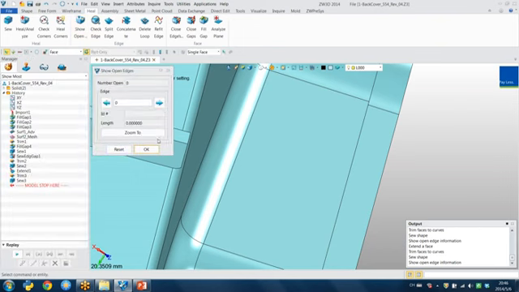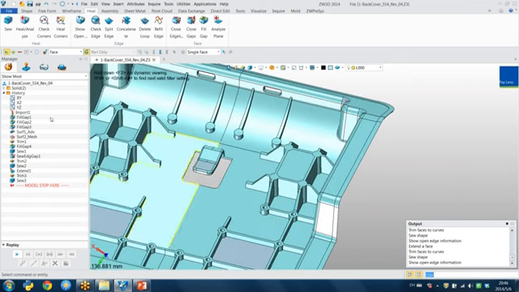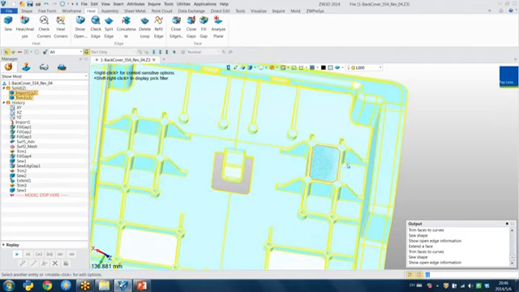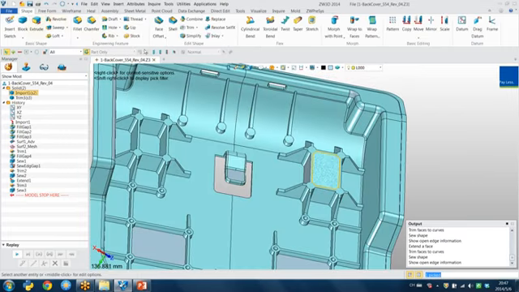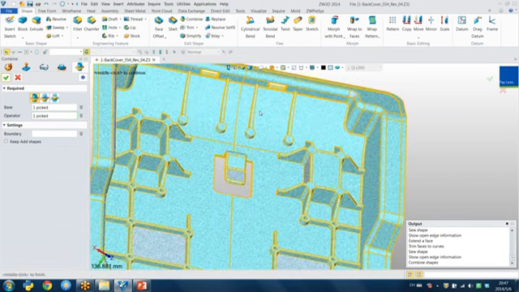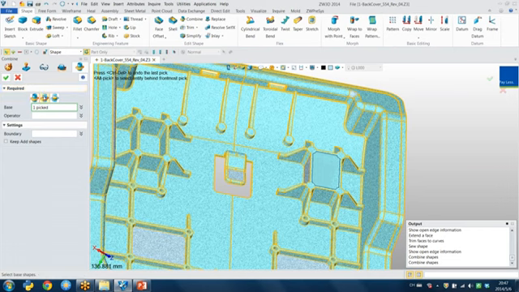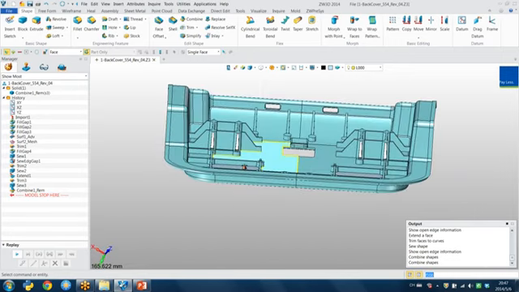So now you can find it. Okay, I healed this part, but you can find here in this one they have two solids. Actually, one of them is not necessary. Okay, so I can use the combine function. Choose this one and remove this one. Press OK. So now you can find this is the real part.